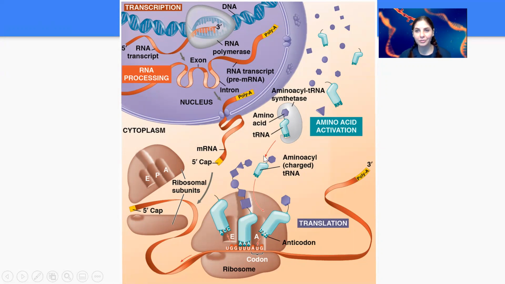Eventually, one of those transfer RNAs is going to carry with it a stop codon. Once that is read, this process will stop, and that amino acid sequence, which is now formed, a polypeptide chain, will be released. Then it will undergo a process of folding so it can turn into a fully functional protein.